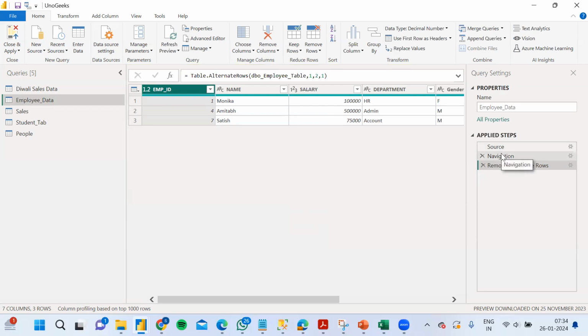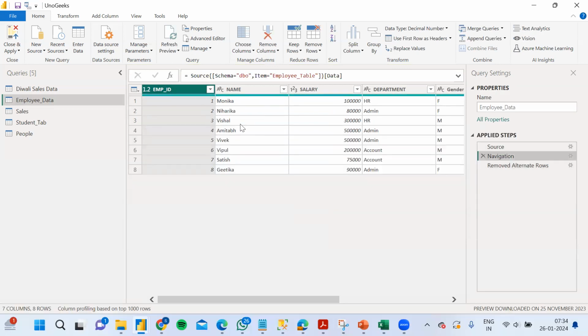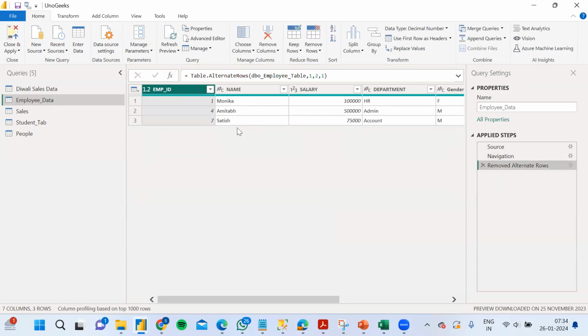This was the original table. So Niharika and Vishal will be removed, Amitabh will be there, Satish and Geetika will be there. Got it.